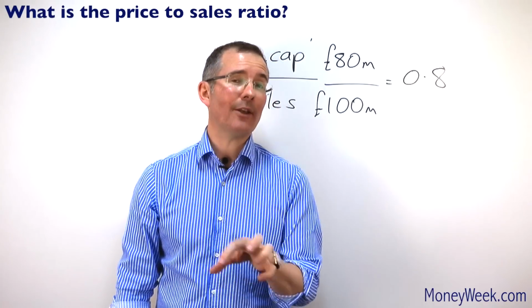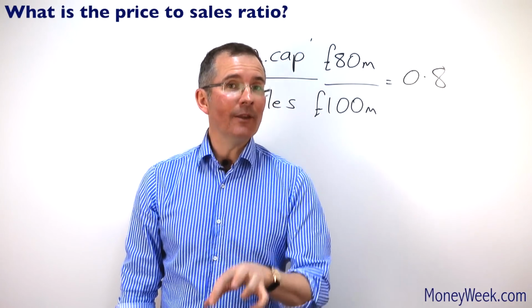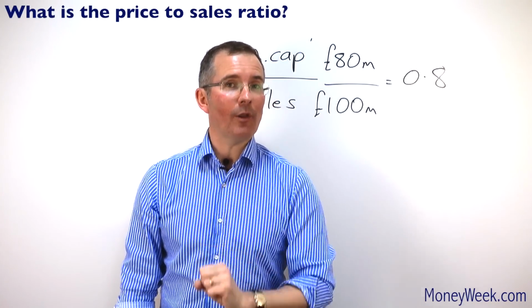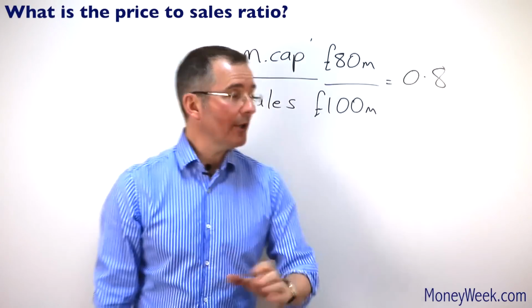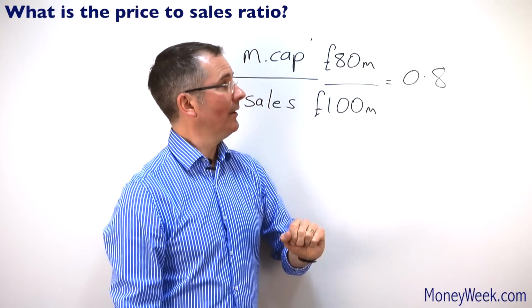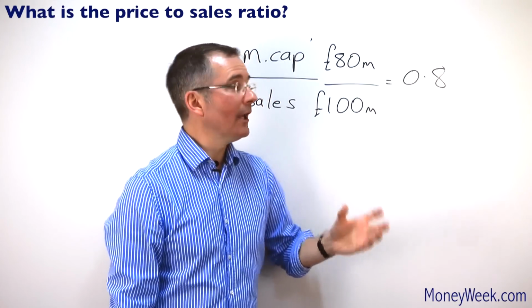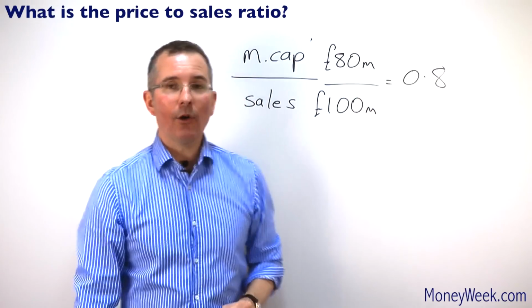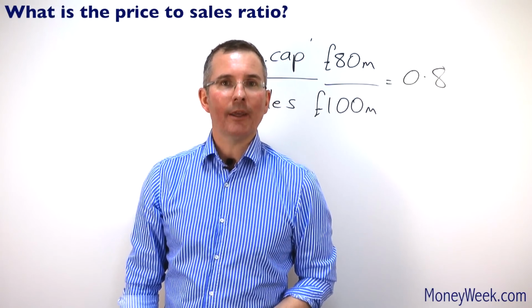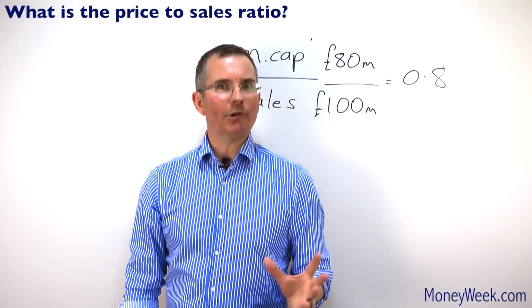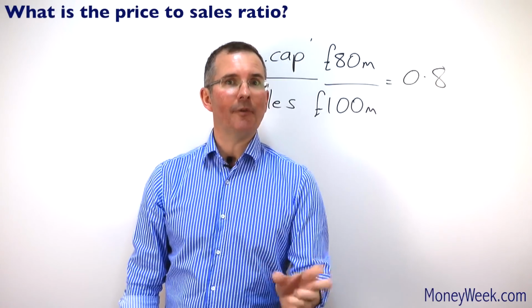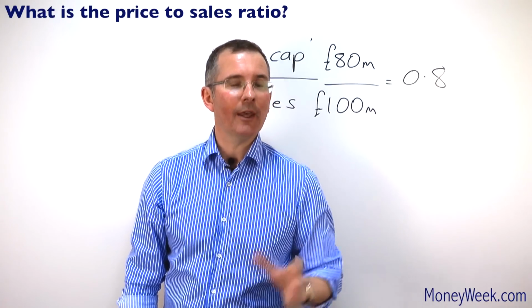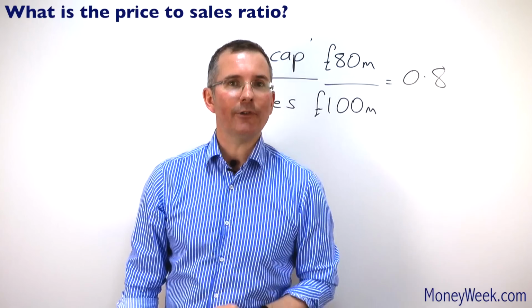Well, in one sense that's true, but don't forget the studies that have done homework on the price to sales ratio say a bargain is where the price to sales ratio is below 1, not below 10 or below 20. So in the dot-com boom, it got kind of misapplied, if you like. And if you've heard people say, well, watch out for the price to sales ratio, it's probably because of that. All right, but that's no reason to dismiss it from today's stock searches.